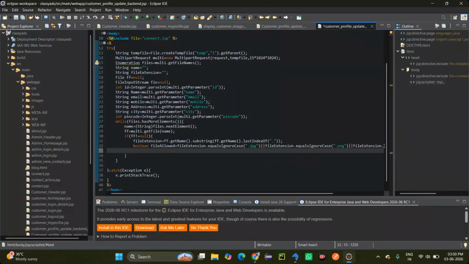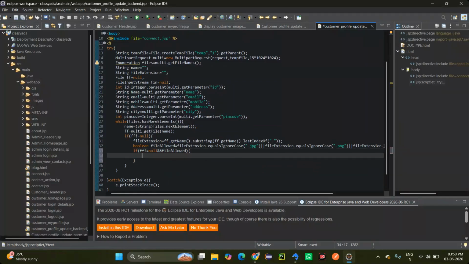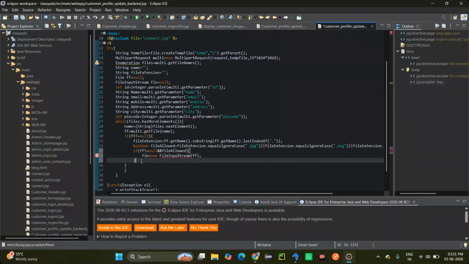Then after what we will do, if ff not equals to null, then we can give the else.